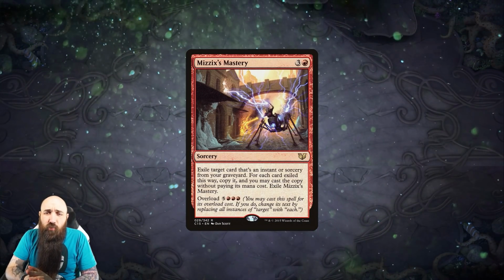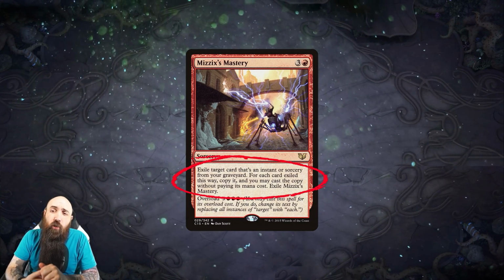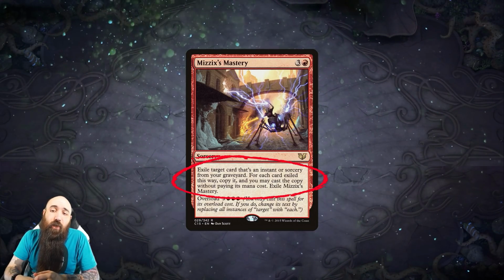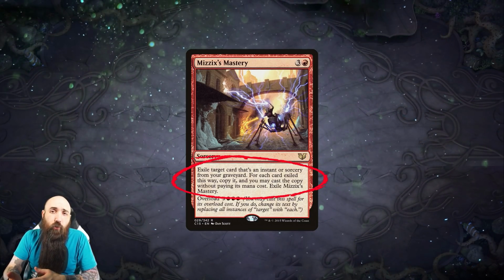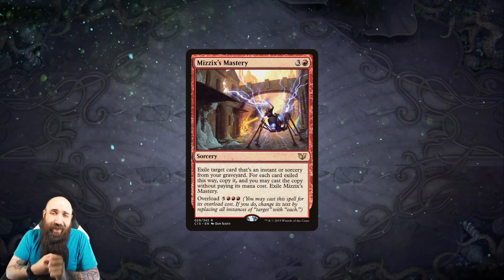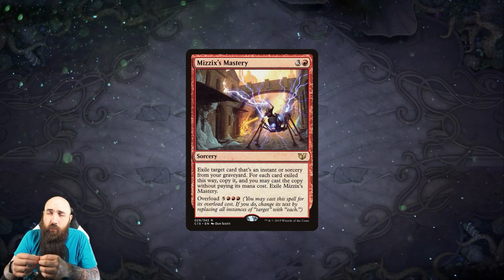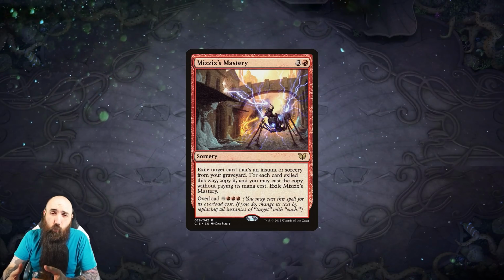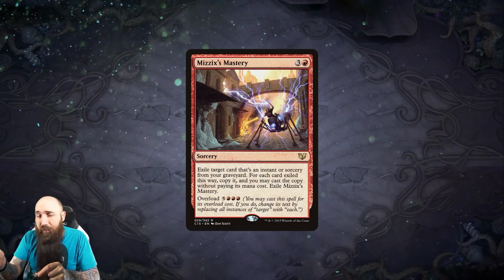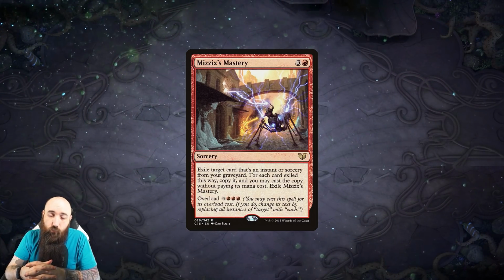So this is a 4-mana sorcery. Exile target card that's an instant or sorcery from your graveyard. For each card exiled this way, copy it, and you may cast the copy without paying its mana cost, and then you exile Mizzix Mastery. So this actually does avoid the cage. Cage is really cool because it does prevent you from casting spells from the graveyard, right? But Mizzix Mastery exiles that card and then makes a copy and you cast that copy. So it completely avoids cage, which is super, super cool.